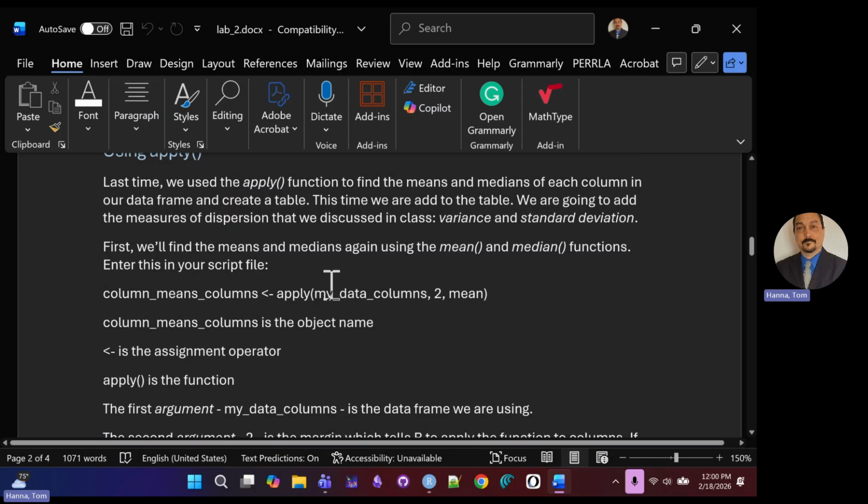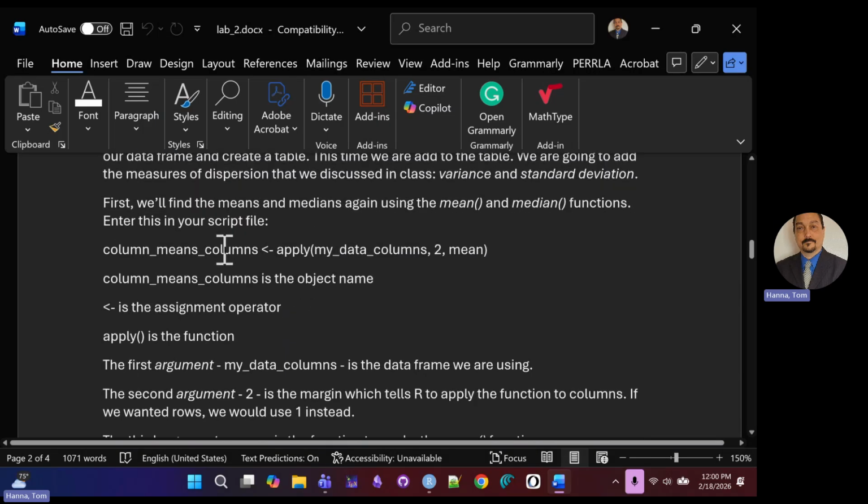This is what we did last time, but we're going to go ahead and redo it because we're going to get the mean, we're going to get the median, but then we're also going to add the variance and the standard deviation. So to start with, we're creating a new object with the very cumbersome name column means columns.